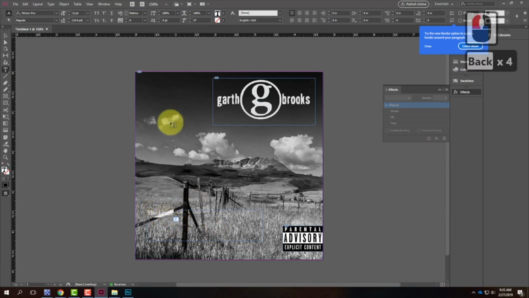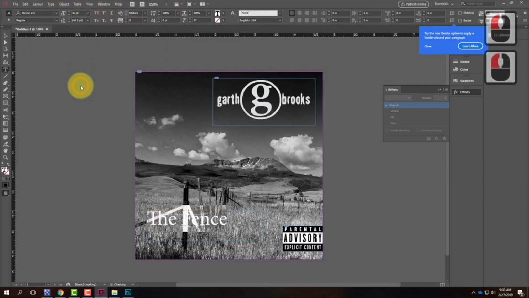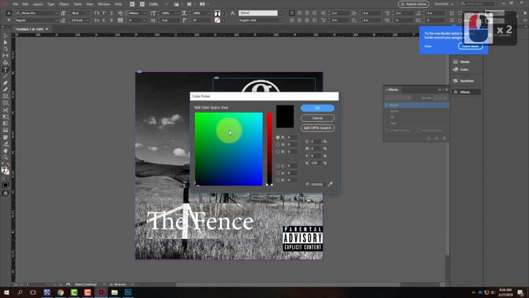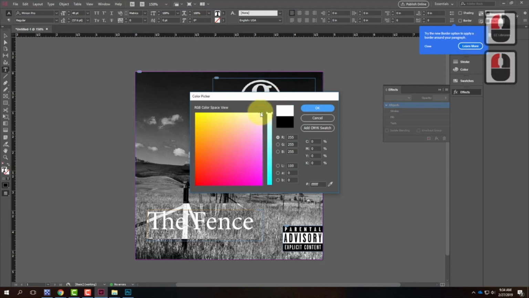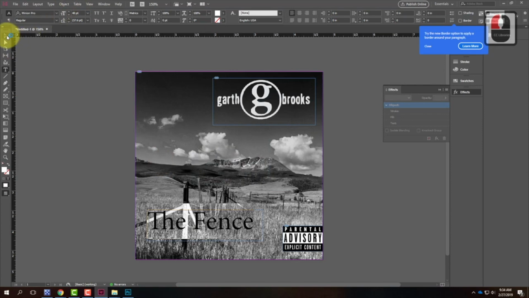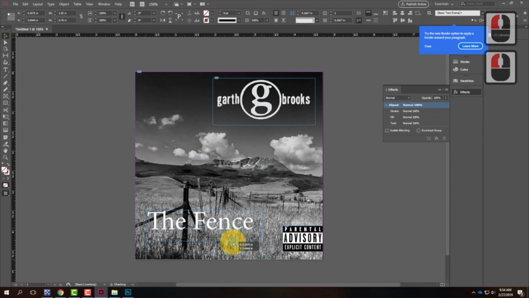Right now it's black text, so I need to come up here and I need to change a few things. One, the size needs to get a little bit bigger. Make it a little bit bigger than that. Two, the color needs to change. So right now it's black, and we look here on our fill color is black. If I want to change that, I'll double click on it, change the color to white. That essentially means I need to go to the upper corner and then all the way up to this value here. And that then creates the text here.